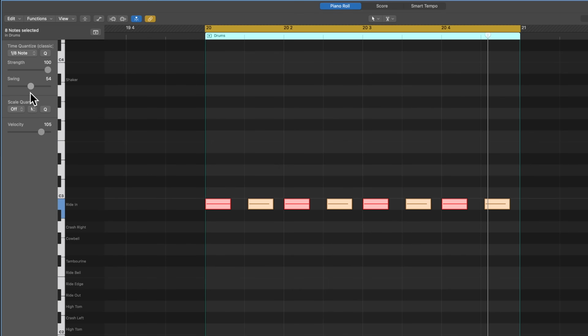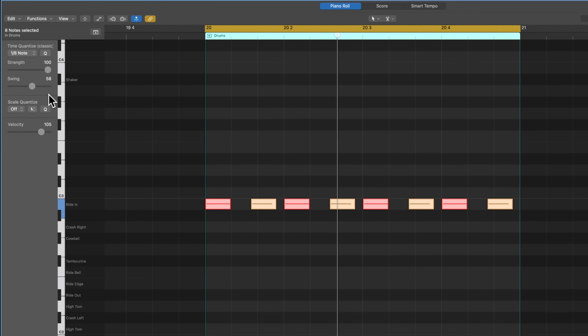If I go lower than 50, this brings that note closer to the first note. And if I pull it above 50, this brings it away from the first note. So swing grooves and the swing feel have more nuance than just a triplet groove does, because you can control the amount of swing here. I could do a really subtle swing where every second note is just ever so slightly off of the grid. But if I compare that to an eighth note triplet grid, you'll see that every second note is still a little bit ahead of where the eighth note triplet would be.